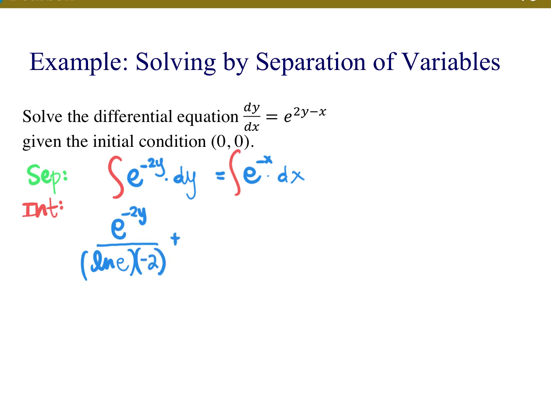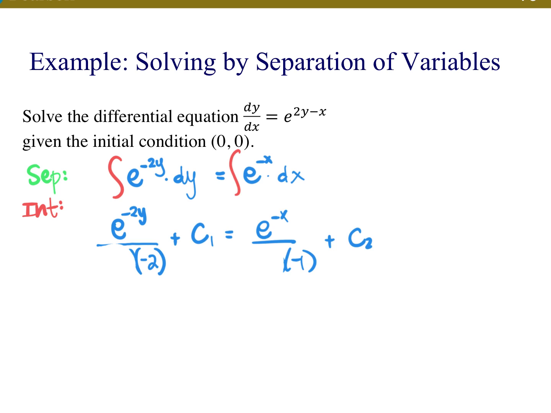And then she's right about there being a first c value. Okay, and then on the other side, we have a similar antiderivative, e to the negative x divided by the natural log of e, and then divided by negative 1, and that has a second c value. But we can consolidate all of that. The natural logs of e would all simplify to 1. Okay, so we can clean that up, and then, yeah, we can clean up a lot of this.